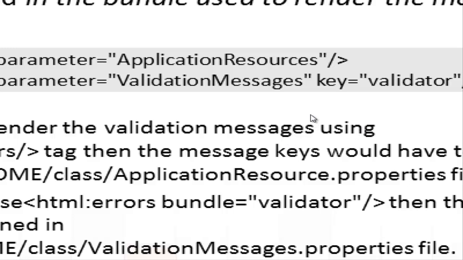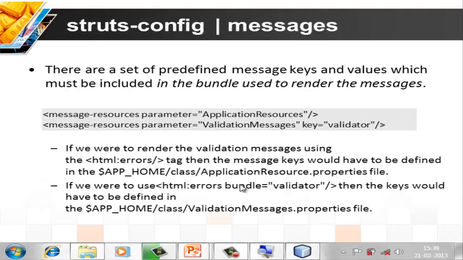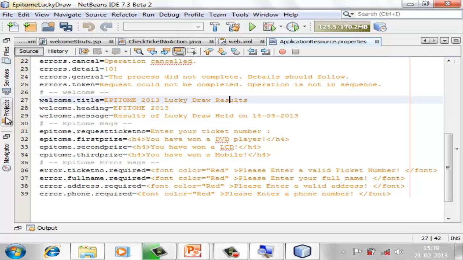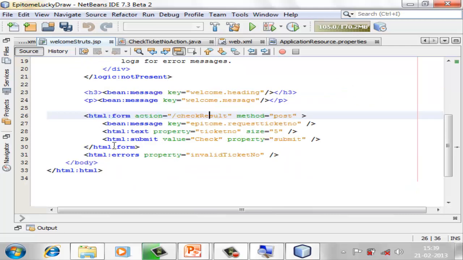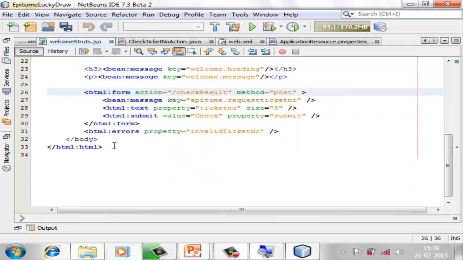Okay, so this is the default file. So if you just specify html:errors, as in our last example, when we did something on a JSP page, for example, this welcome JSP, here we try to show some error message.